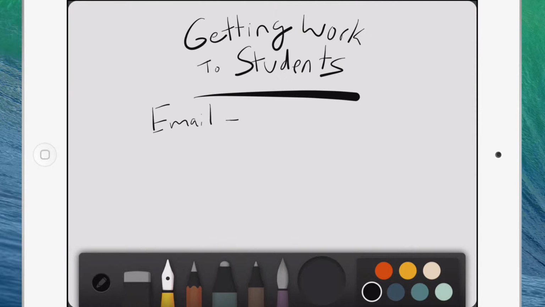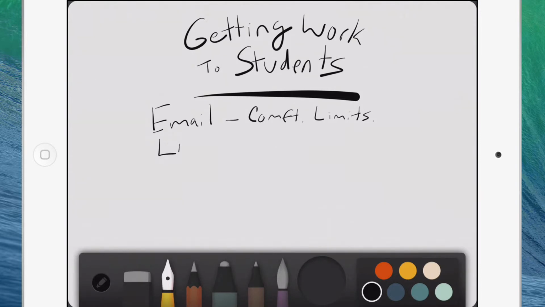Now, email is great because it's comfortable, and it's something that we've all used. So even some of your older students have maybe already used email, and it just is easy for you to say, hey, shoot me an email with this file. But it does have limitations. It has limitations to file size. If you're in an elementary school, maybe they're not even allowed to have email. So although it's comfortable, there are some limitations.